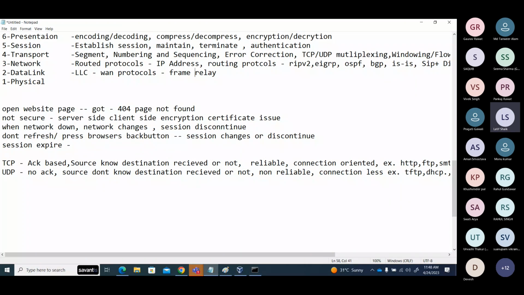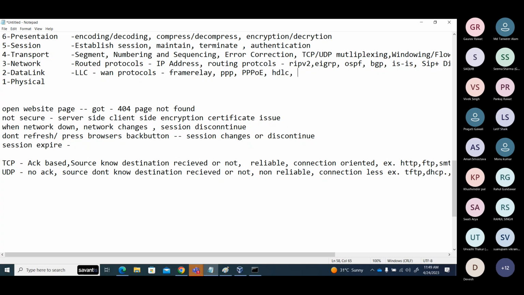WAN protocol: if you are communicating over the WAN, yes, you are using a WAN protocol. Without a WAN protocol, you can't communicate. PPP, point-to-point protocol. PPPoE, point-to-point over Ethernet protocol. We are using ACT, which uses point-to-point over Ethernet protocol. Now, point-to-point or fiber optical, because these are Geo and all use fiber optical, but this is point-to-point over Ethernet.